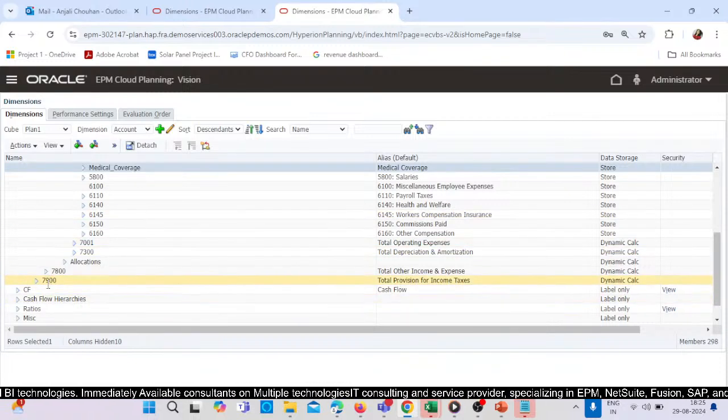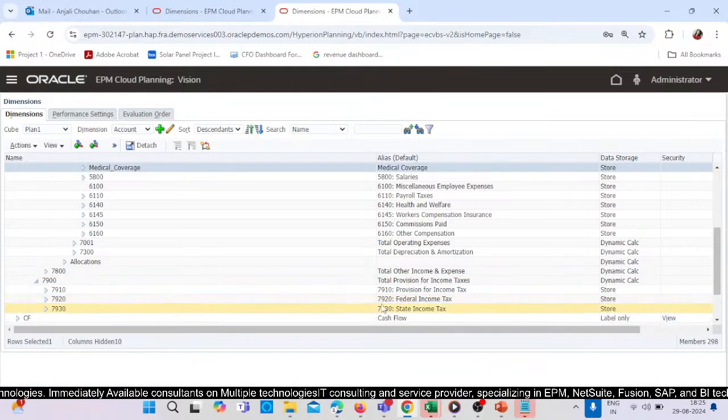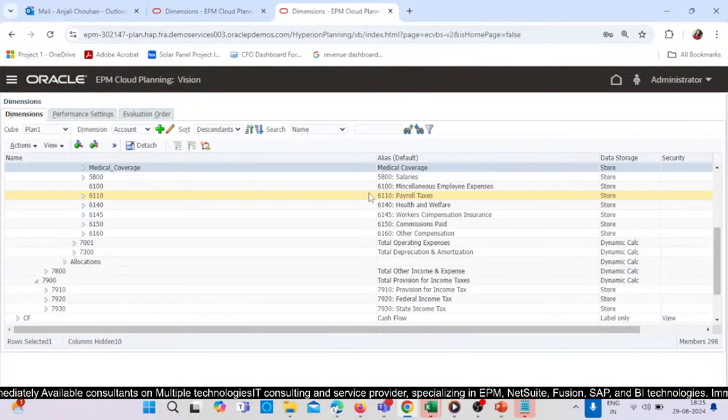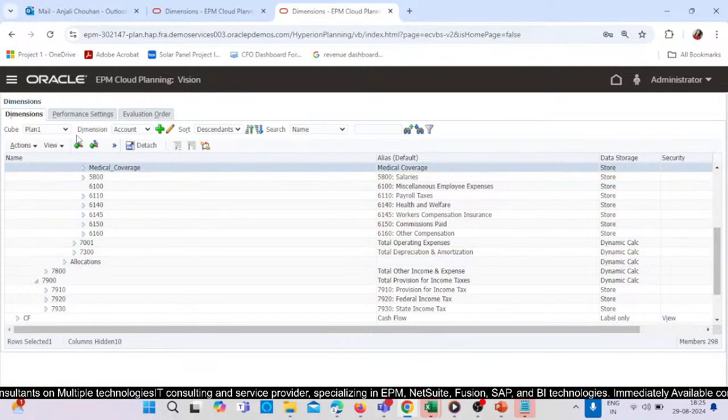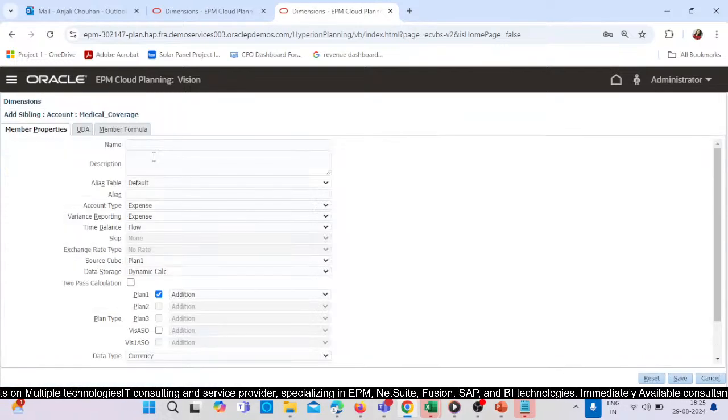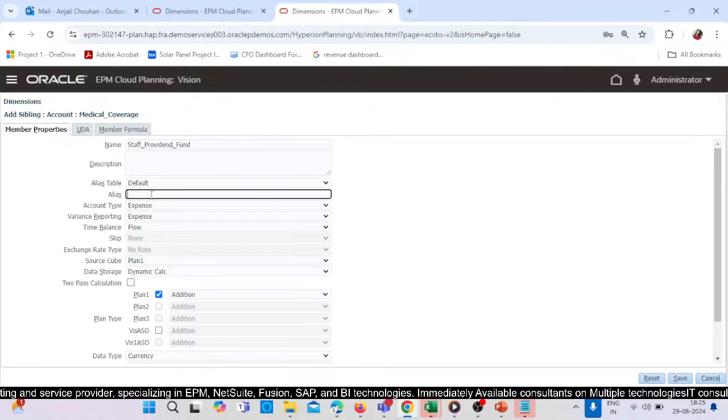So if we can see the taxes over here, there is no payroll taxes, but yeah, payroll taxes is already available, 6110, right, 6110. And staff provident fund, I can create it separately. PF.